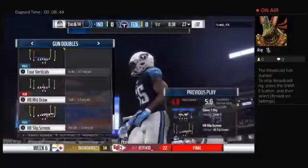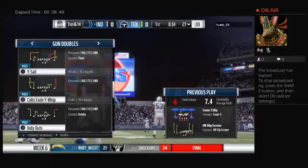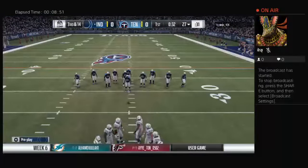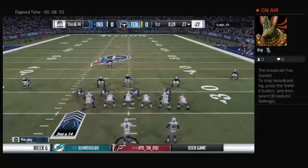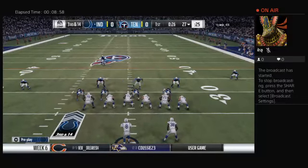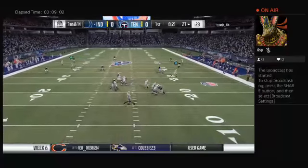And they take him down, losing yardage back at the 27. Time to give a little credit here. That was an excellent read by the guys on the defensive side of the ball. Oh, you're crediting your defense. Got to credit them on that one because they tried to fool them, right? Tried to trick them, ran a screen, and they went to it and smothered it for a loss of yardage.